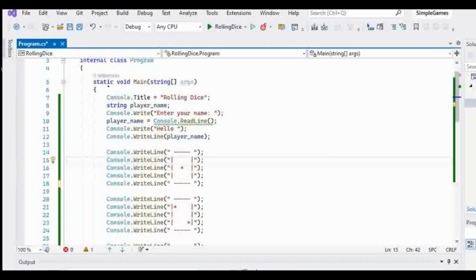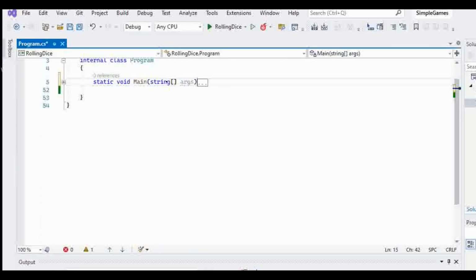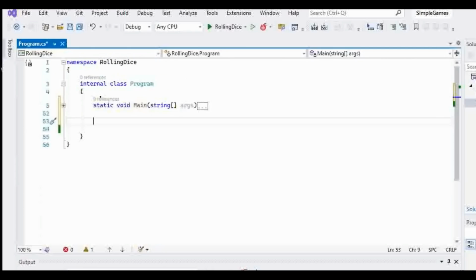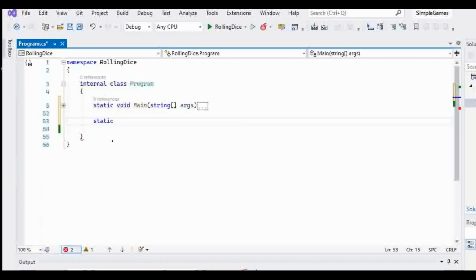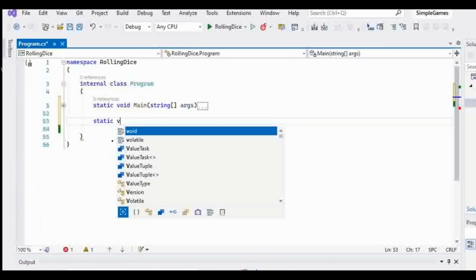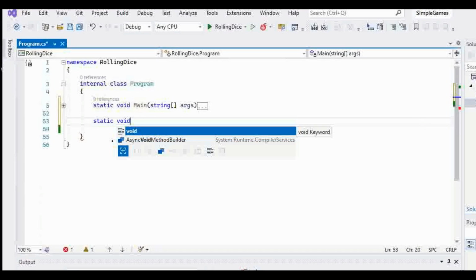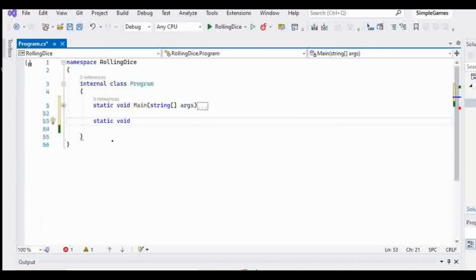So just like we have our main method here, we're going to create our own method. So let's go ahead and collapse this, and now we can put the method. It can be either before the main method or after the main method. It just needs to be inside of this class. So I'm going to put it after the main method, and it needs to be static because the main method is static, and we're going to be calling the method from a static method, so it needs to be static. The return type is void, which means we're not returning anything.